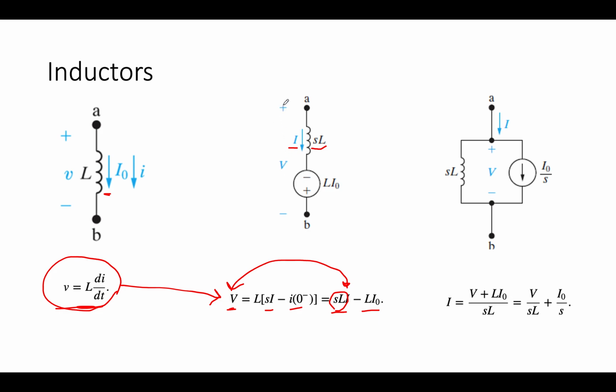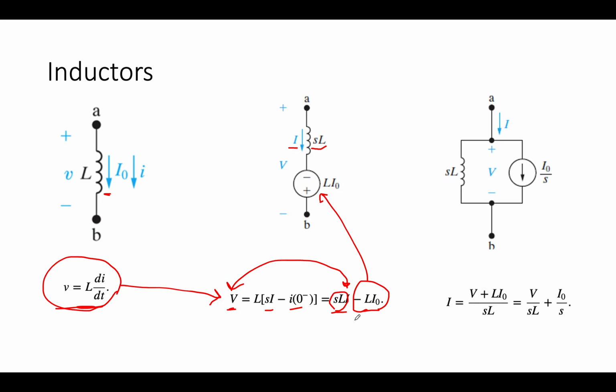And notice that the voltage is going to be between the terminal A and B, but we have this other term, this minus Li0. Now, because this is a voltage equation and voltages add in series, in the circuit we can model that as a voltage source, because remember, I0 is a constant. And notice that it's negative, so if we're going from A to B, the drop across the inductive impedance is ISL, but the drop across the voltage source is minus Li0.